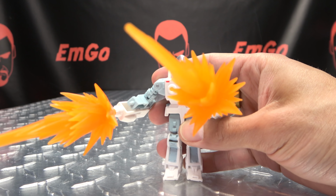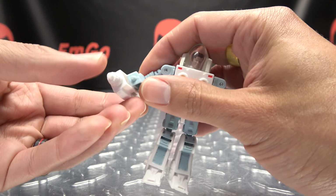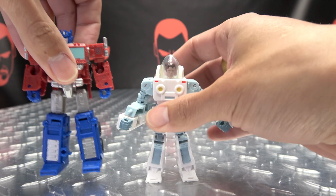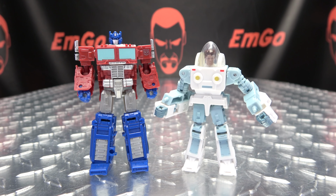That is too much blue for one so small to handle. But you know what? He can make it work. But there, you have that. And now for comparison, here he is with the Core Class Prime. You can see how that works out.